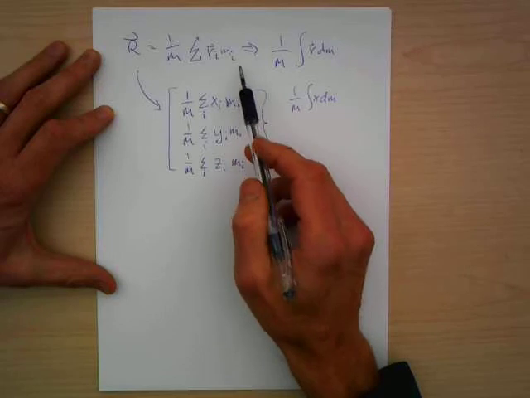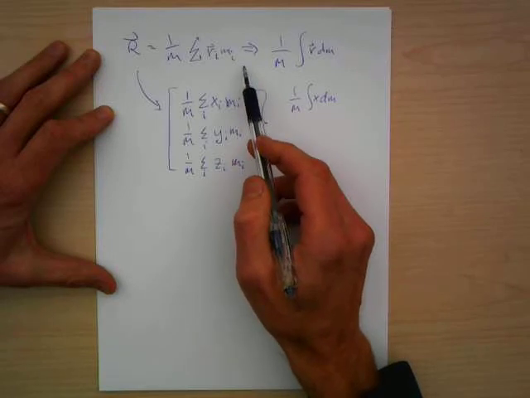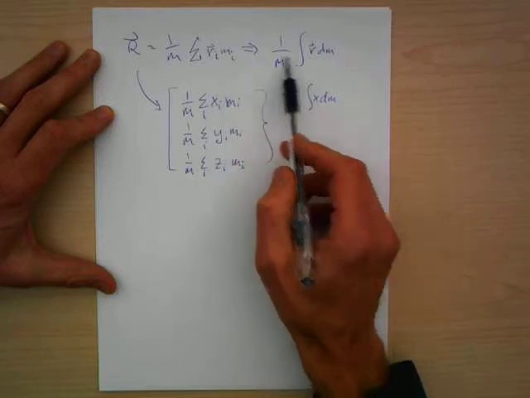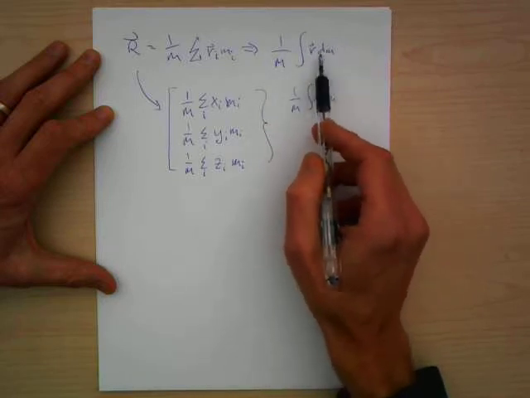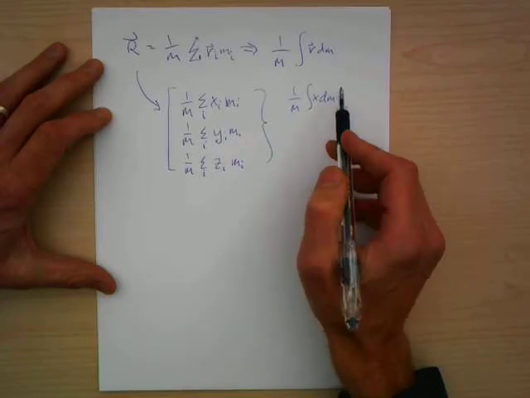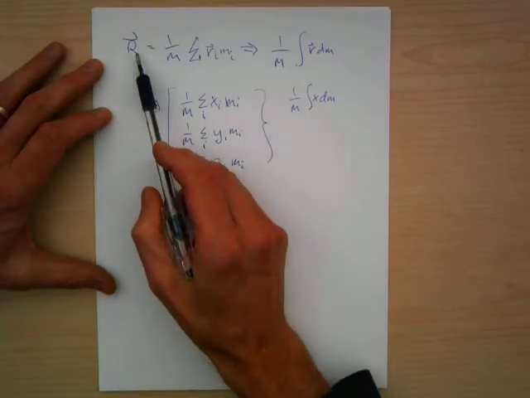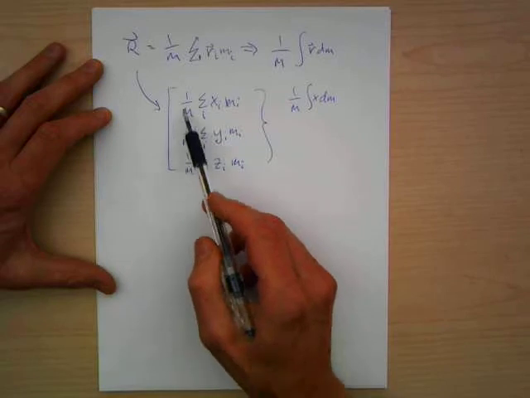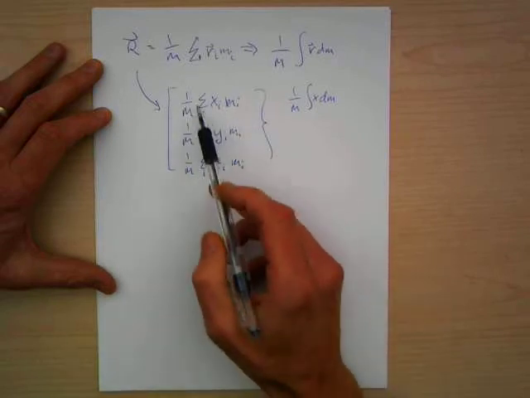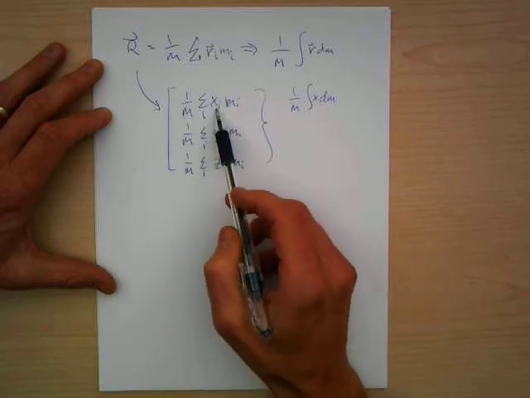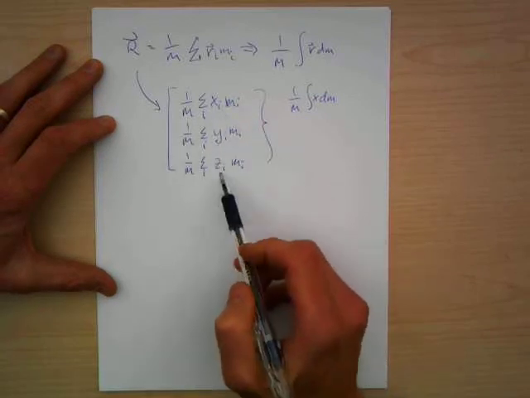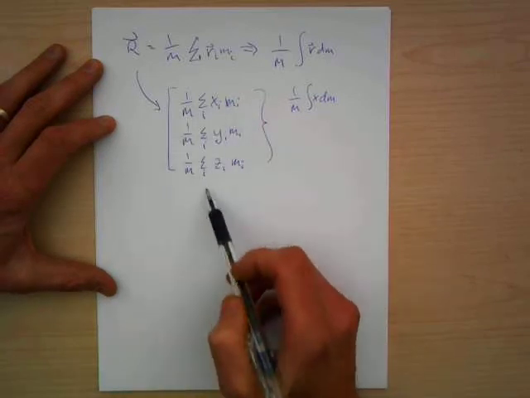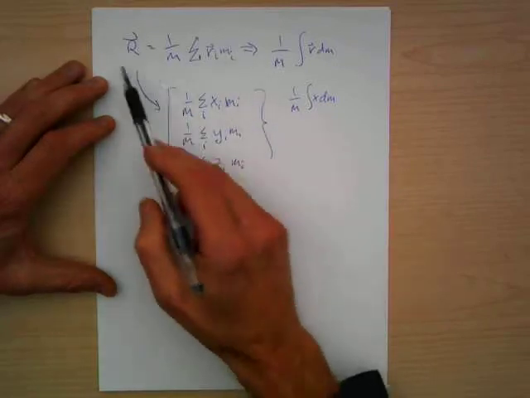And of course, if our mass is continuously distributed instead of individual masses, then we would convert that sum into an integral. So the integral of the r vector dm, so the individual mass elements. As I said, this is a vector. It has 3 components, so it's in principle 3 equations: 1 over mass times the sum of the x positions times the mass elements, the y positions, and the z positions. So 3 equations in that one expression.